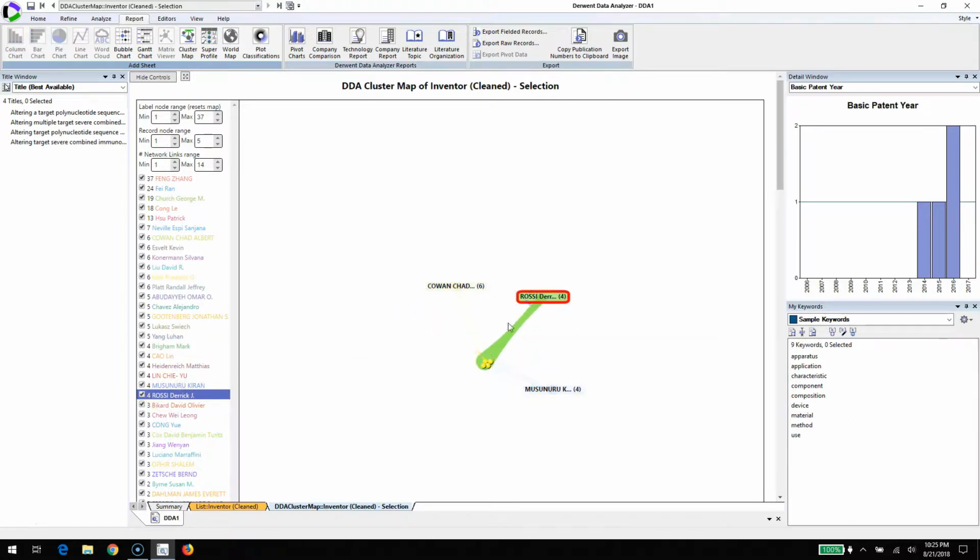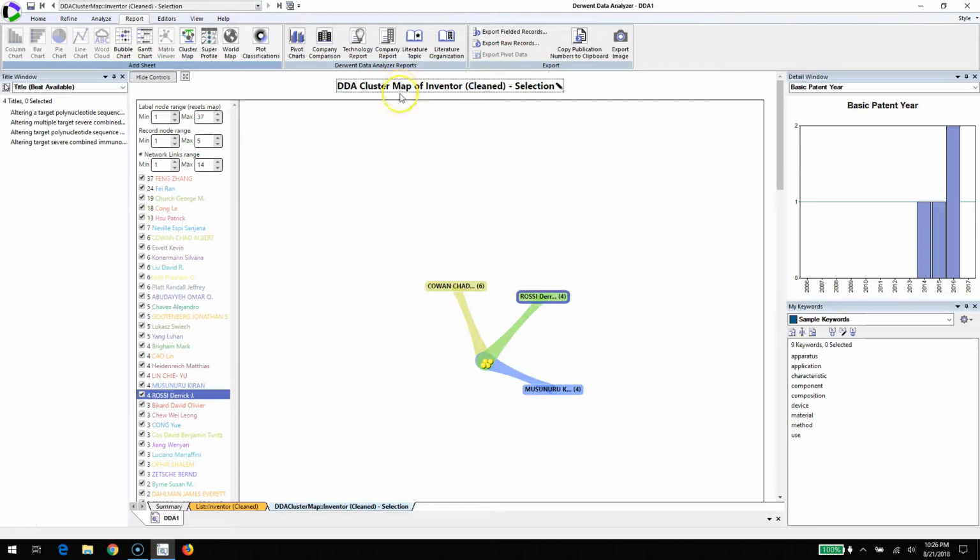Now if we click on the interlink point, in this case the 4 records that Rossi shares with Cohen and this individual here, they'll highlight in red as well. Again, the target record will be double highlighted because that was the original item that we fit into this portion here.